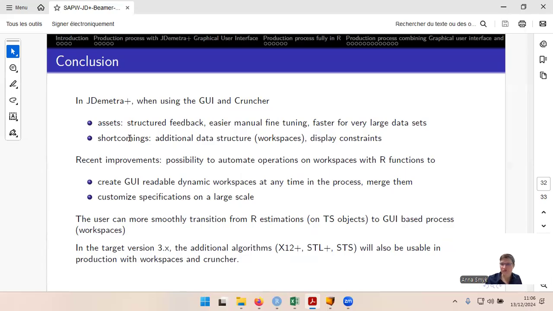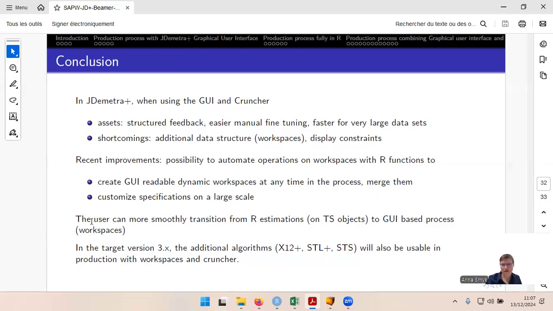And so the recent improvements consist in creating R tools, which allow to automate operations on workspaces with R functions. So create, for example, graphical user interface readable dynamic workspaces at any time in the process, merge them, customize specifications on a large scale, which allows you to handle very large datasets.